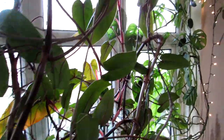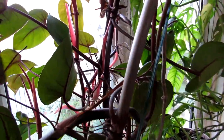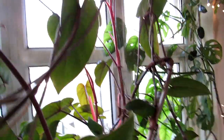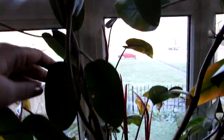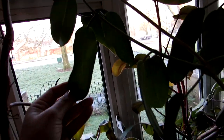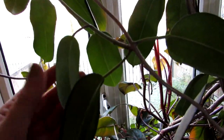Philodendrons and monsteras grow very well together because they like more or less the same conditions. What I love about this philodendron is the lovely red stems as it forms new stems and leaves — absolutely gorgeous. Then here in this big bowl we have a Stephanotis, a floribunda, and it is growing as a vine all along. Hans brought it over when he lived in Sweden, and it has grown into a lovely vine with beautiful little white flowers — not flowering right now, but it normally has lovely white flowers going all the way around.